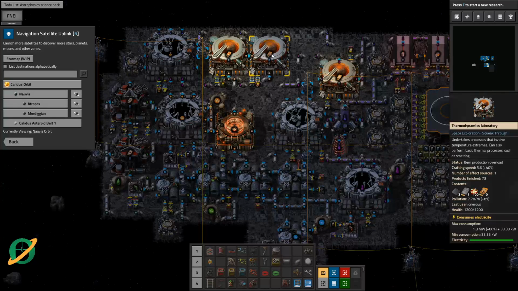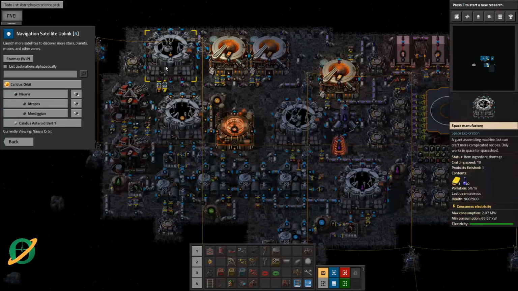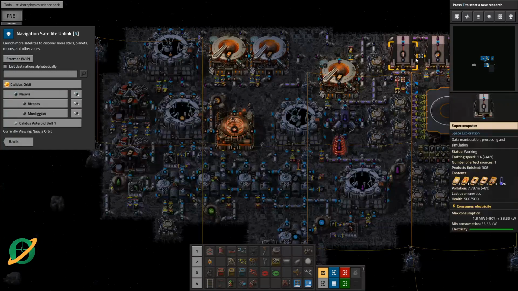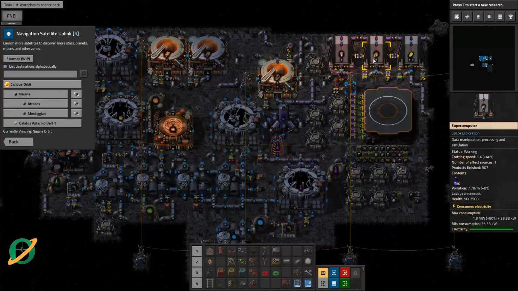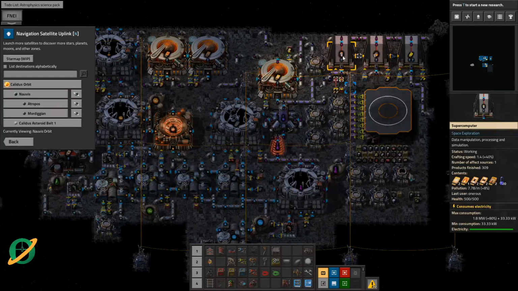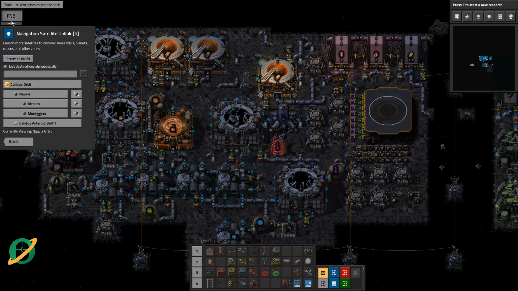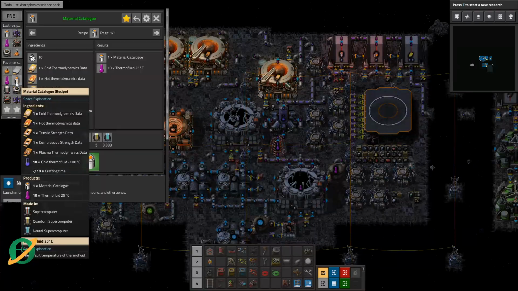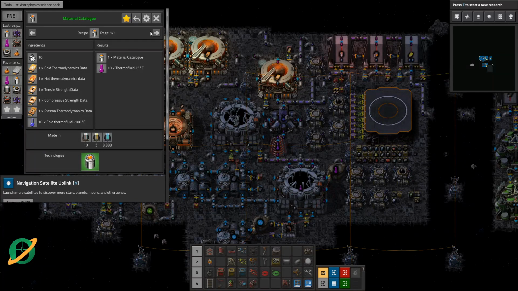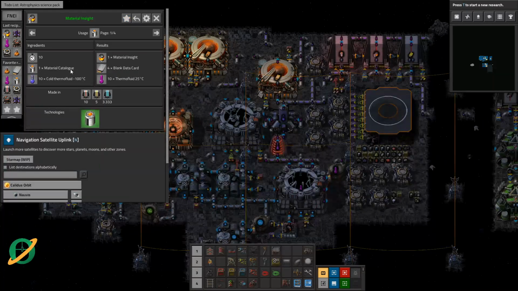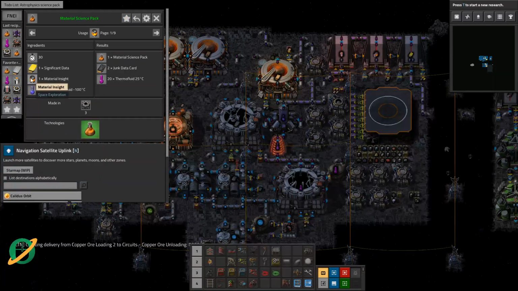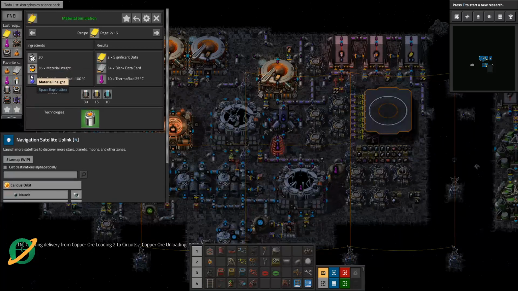So we're producing a data card every 10 seconds, which is pretty good. In my calculations, I forgot that we need to make 17 material catalogs to make 17 material insights to get one significant data.